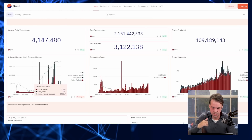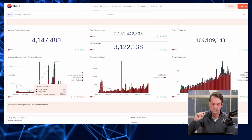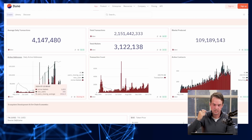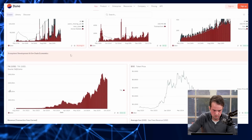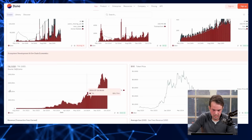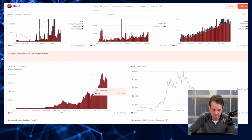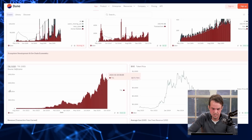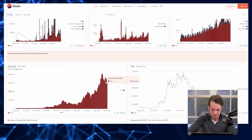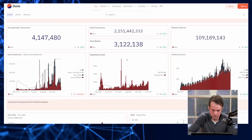And in that sense, I just mentioned that the amount of addresses has been seeing the most significant growth in the whole layer 1 ecosystem. What we see here is that since August, the TVL has doubled. So that is better than the 20%. It went up from 85 million to 173 million.